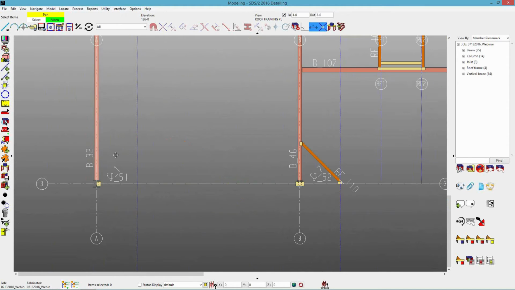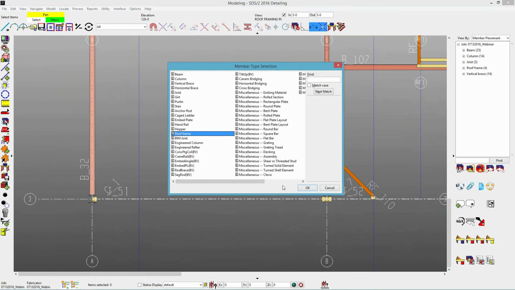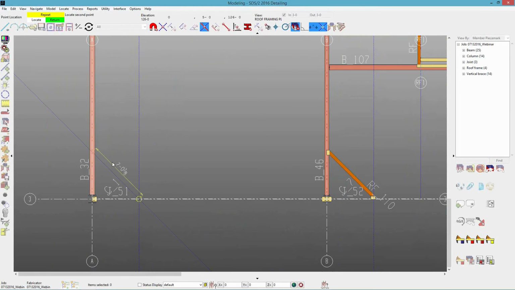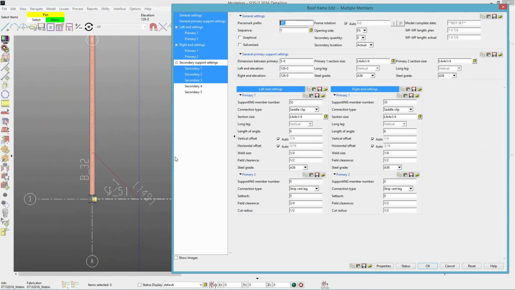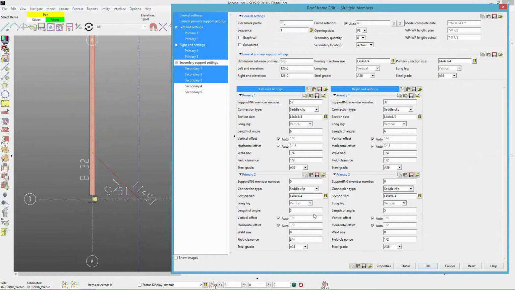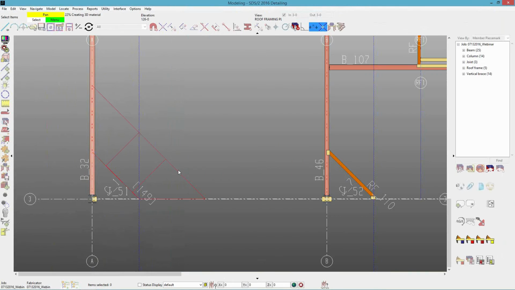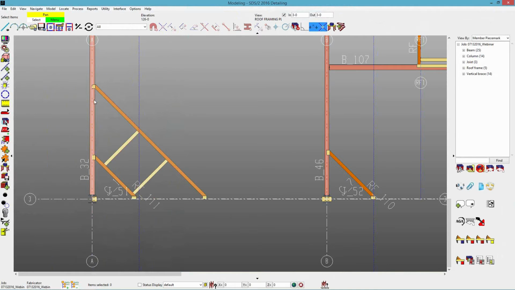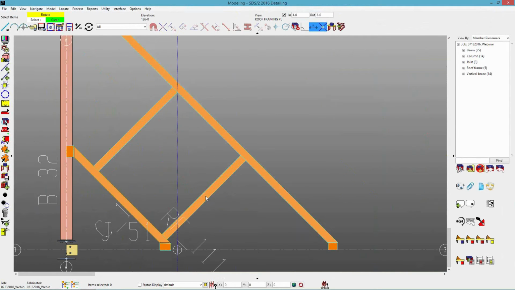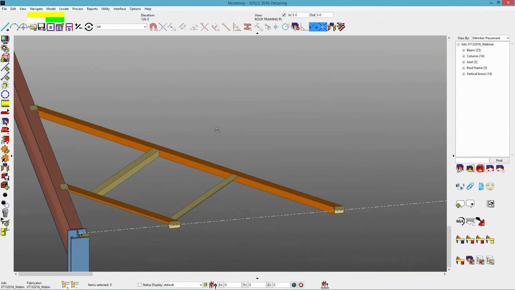You could also do something a little bit different. If we come over here and look at this, the two connecting supporting members are 90 degrees to one another. And if I just go ahead and set my secondary quantity here to 2 in this case, and I'm going to set the opening side back to near side, okay, it is going to figure out all the geometry there for us and connect there nicely.